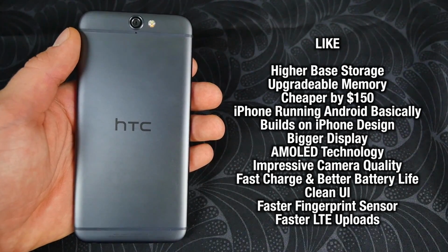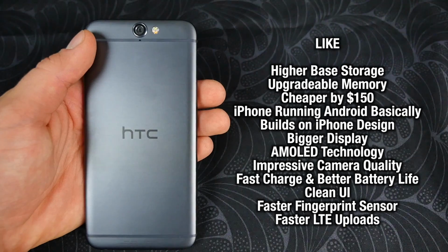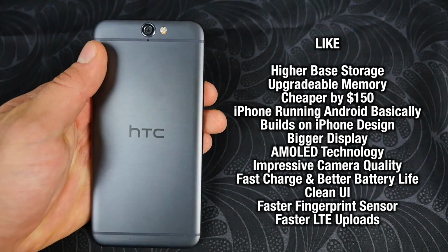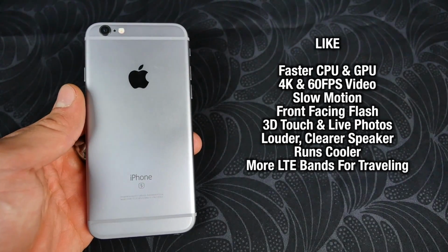It's a very well-built, solid phone. To me, it's basically an iPhone running a very clean version of Android. I do like the new HTC Sense. It's with a new Android version, and overall, man, this phone is top-notch. I absolutely love it. It could be a little bit faster, but other than that, in most other areas, it does very well. The iPhone 6S also has a lot going for it.